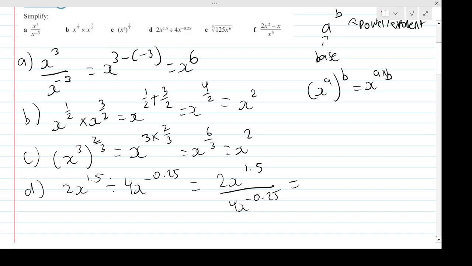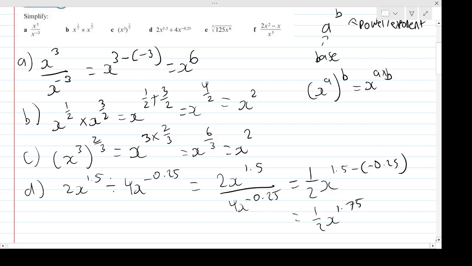And so then when we're in this situation, again, we've got numbers and x's, so let's separate them. So let's do the numbers first. So 2 over 4, firstly, the coefficient, if you will. 2 over 4 will go to 1 over 2, so half. Then we're going to have x to the 1.5 over x to the minus 0.25. So again, we're going to divide with just different powers, so we subtract the powers. So it's going to be x to the 1.5 minus of minus 0.25. And we can simplify that to a half of x. Well, minus 0.25 is adding it, isn't it? So 1.5 add 0.25 will be 1.75.